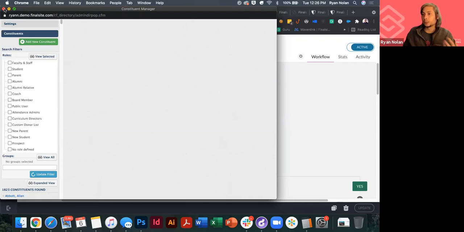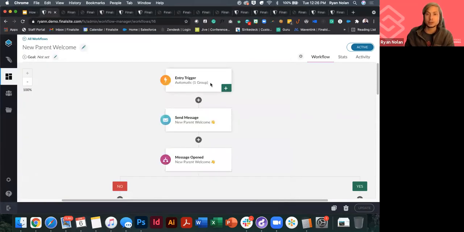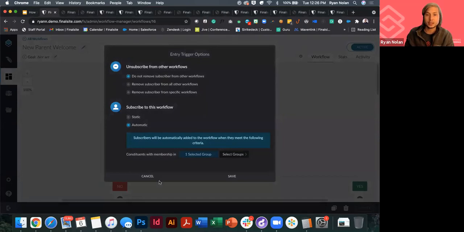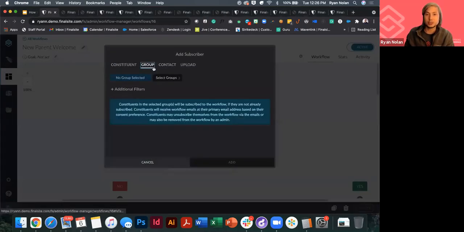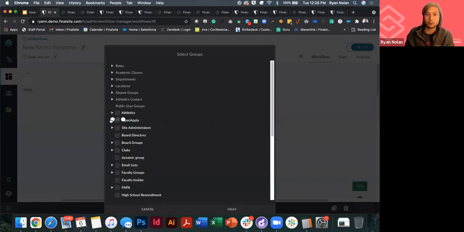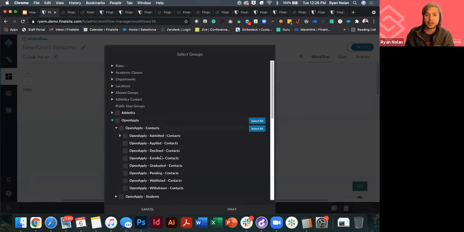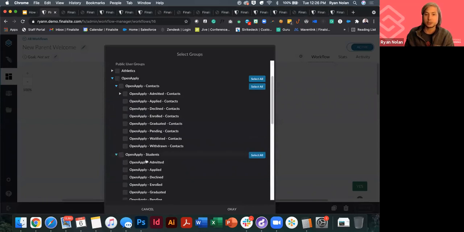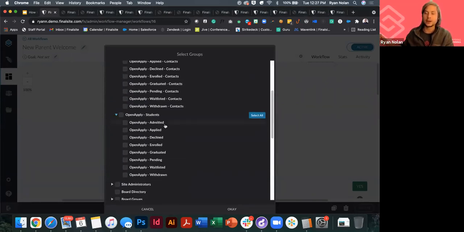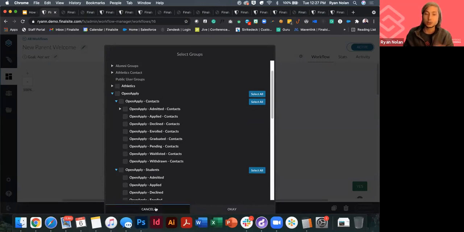Yeah, so there's a couple different ways that we can do that. We actually have an integration with Open Apply. So we can actually absorb that data and have your constituents and your prospects live here, which would allow you to easily enroll them into a workflow here. And actually, you would be able to enroll them directly here from your Open Apply contacts. And not just all your contacts, but we can break them out depending on where they are. And as they move throughout that system, they move throughout our system as well. And so we can move them throughout different workflows depending on what their status is. So we do integrate with Open Apply.